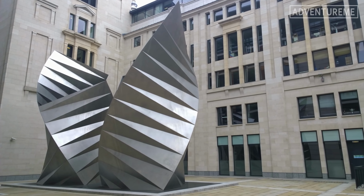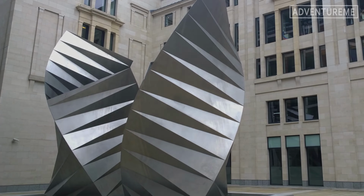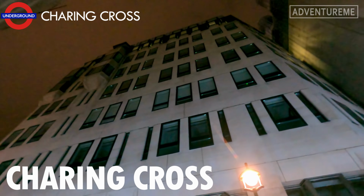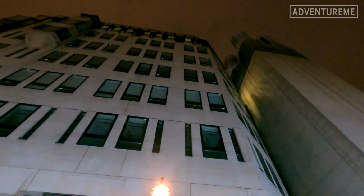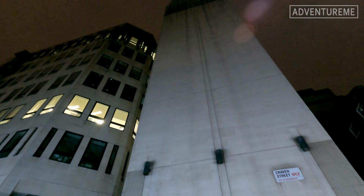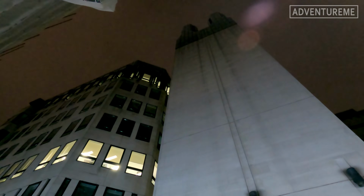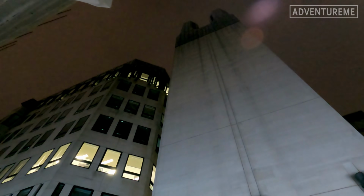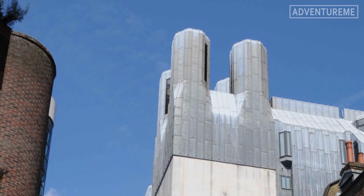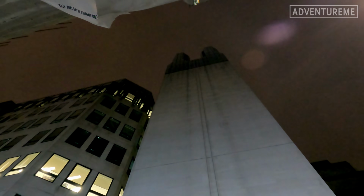Also, this sculpture, definitely not a building, just around the corner from it, is also a vent for an underground substation. This building, yes, it is a building, with actual people inside. Located on the corner of the Strand and Craven Street, is now an office block, but attached to the building and located just behind are these four shafts, emanating from the rooftop, cleverly disguised as part of the building and resembling a somewhat small version of Battersea Power Station. These are in fact four ventilation shafts for the nearby Charing Cross Station. In fact, they were built to extract the heat from the underground platforms, and upon passing would be barely noticed at all.